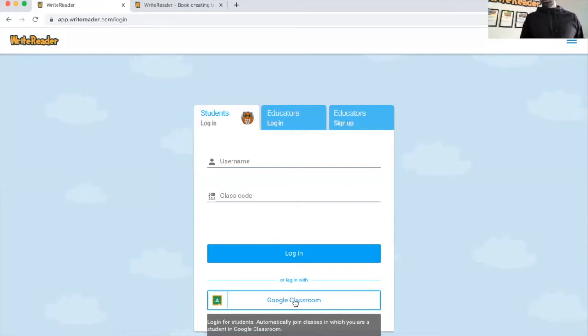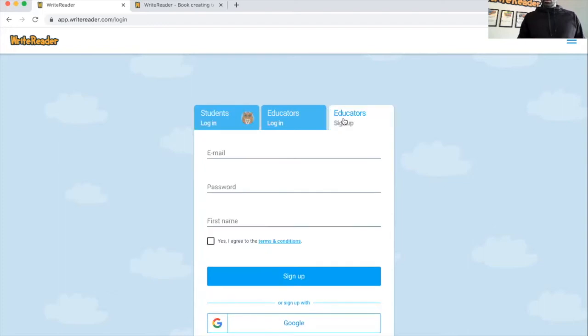And then the students can choose which class they want to use, and then they can start creating books. So plain and simple, it's one-click onboarding both for you and for students. And if you are familiar with Google Classroom, we recommend that you use that option. However, we know that many districts and schools are not using Google Classroom. For those, we have built our own system.